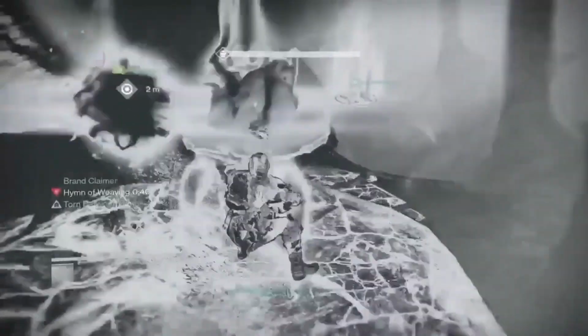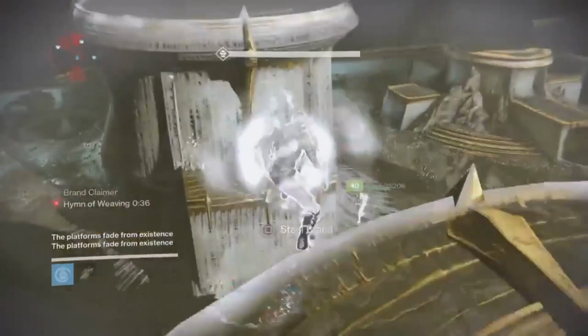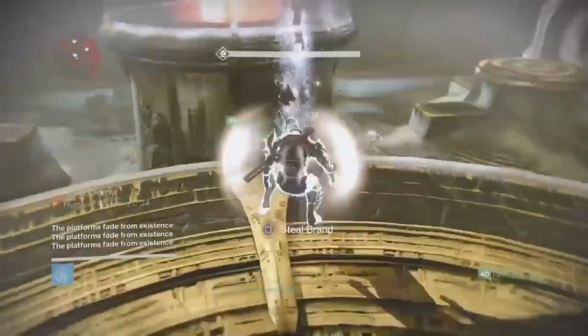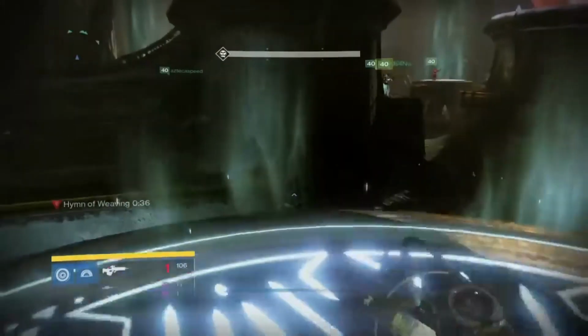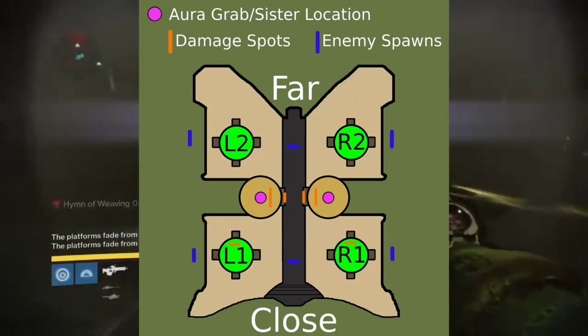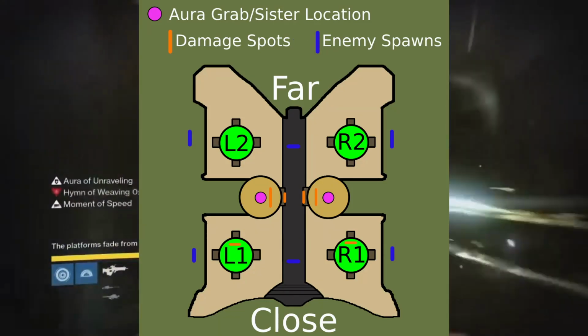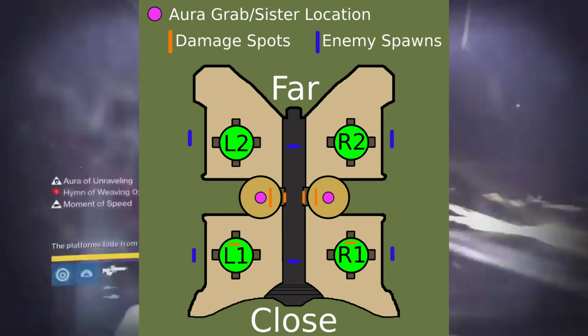Once the runner gets the brand, have them jump over to the sister that isn't glowing and grab the aura. Make sure the runner calls this out so the team can then run to the damage spot. You can do damage from anywhere, but some spots are better than others. For the left sister, the close left plate and the little platform sticking out of the right sister's platform are the best spots. For the right sister, the same thing but opposite.